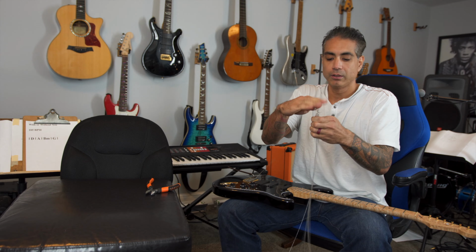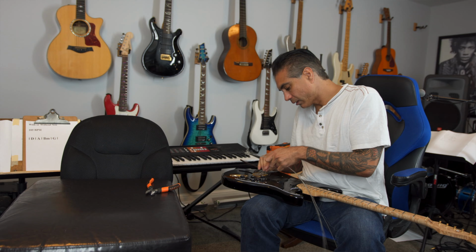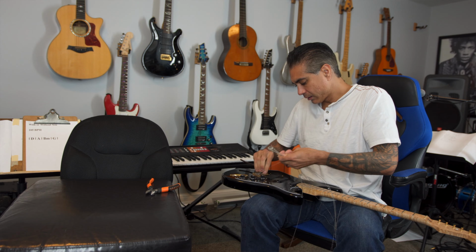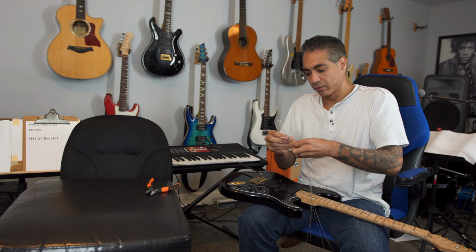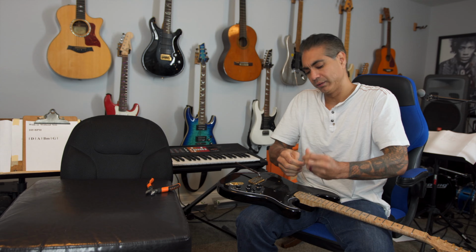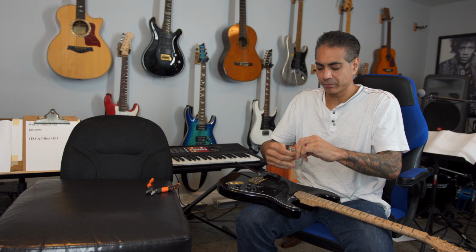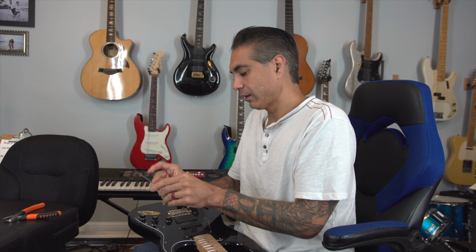Typically with strings, what I do is I'll take them all nice and neat like this, and I take the backs, or the other side that I cut off, push it out the back, and I'll put everything together in a very nice and neat ball. The reason I do this so neatly is because these strings are very sharp and they can cut people. If I just throw them away randomly, they'll be all over my floor, and people trying to reach in the garbage could get cut. So I'll just wrap this like this, and that's how I put away my strings.